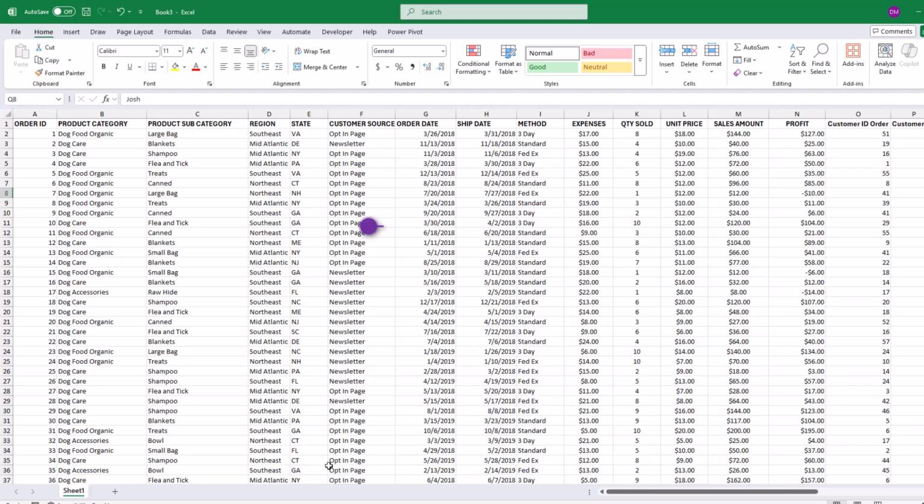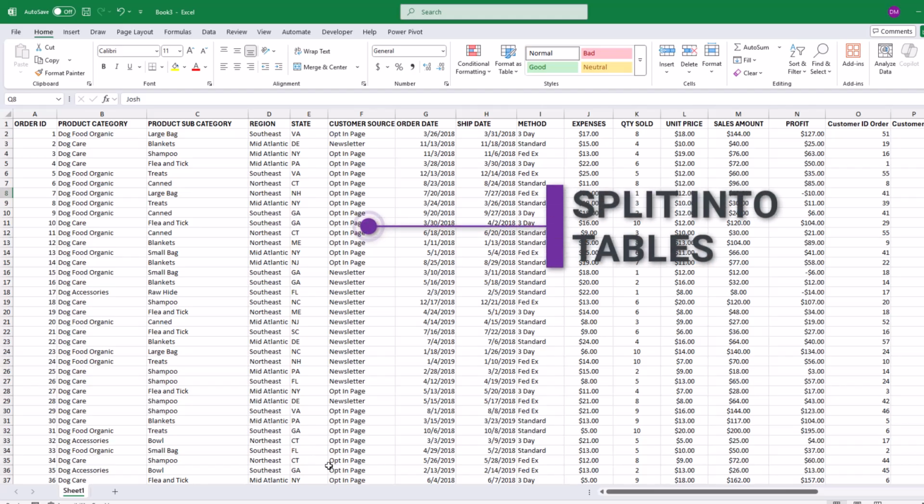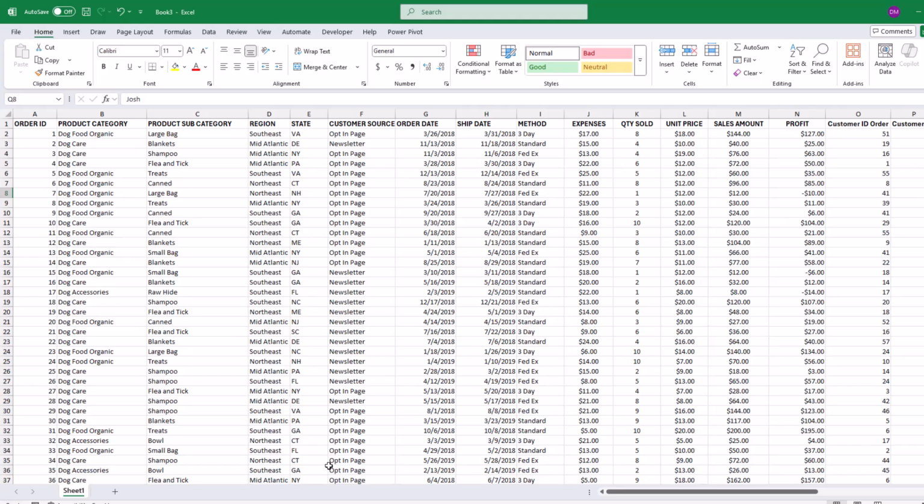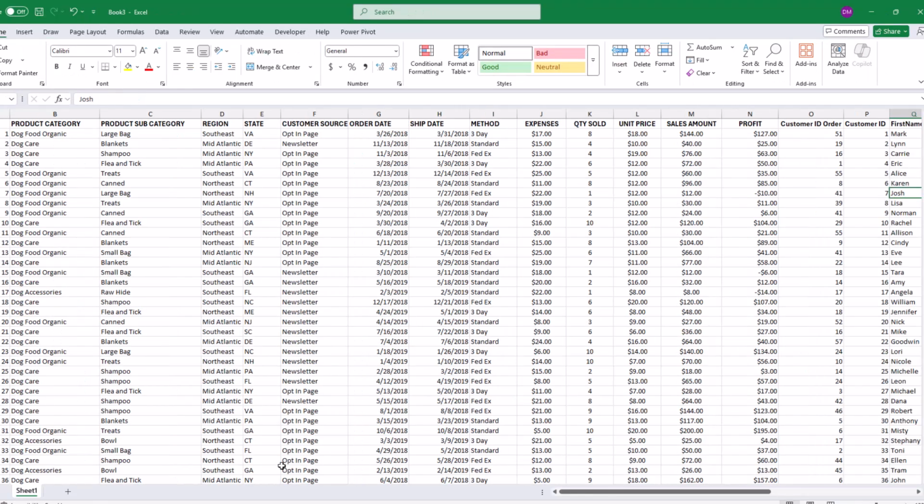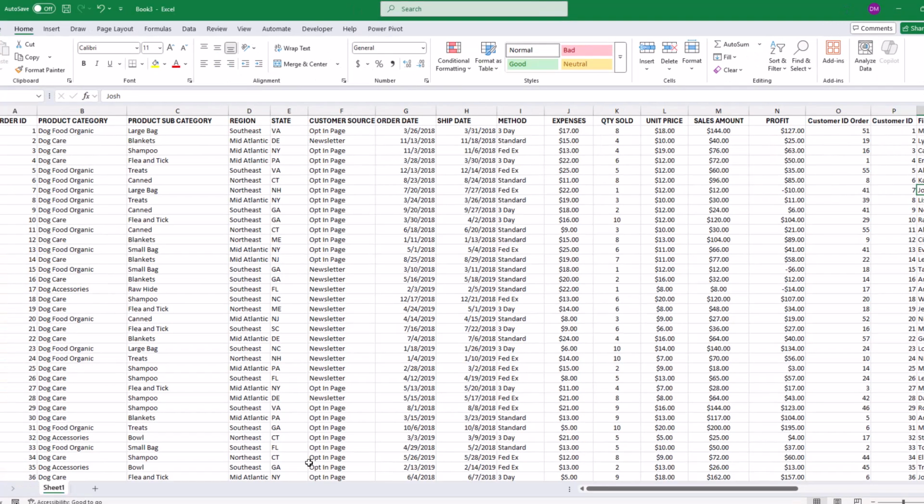Putting your data into tables, and there's a big reason for that. Tables can make filtering, sorting, and formatting a breeze. Plus, they automatically expand if you add new rows or even calculations. Furthermore, new formulas are automatically copied down, and using tables just makes your data easier to manage, more reliable, and tables really add a layer of convenience to your work.